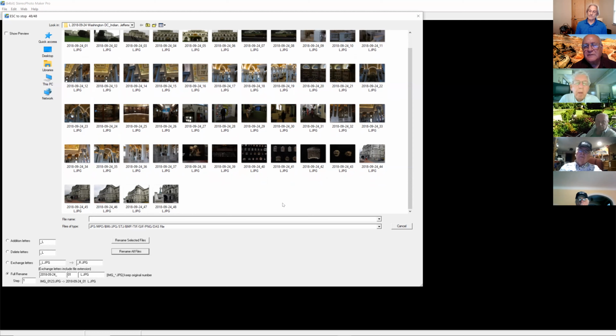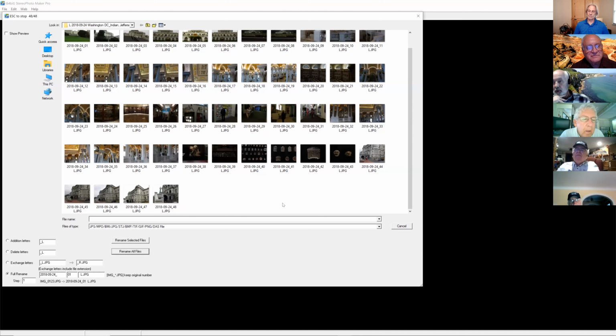Oh, right. But I mean, you don't want 48 files all named 0, 1. No, they're not. They're numbered from 1 to 48. Yeah. That's what the middle field is for, the one with the 0, 1 in it. That's the numbering field. And the line below it is the step field, which tells you if you want it to go 1, 2, 3, 4, or 1, 3, 5, 7, or something like that.